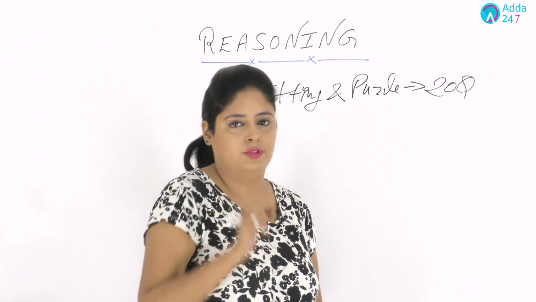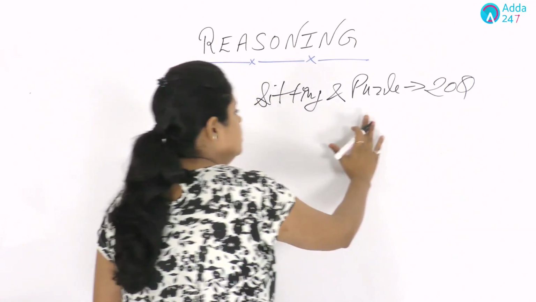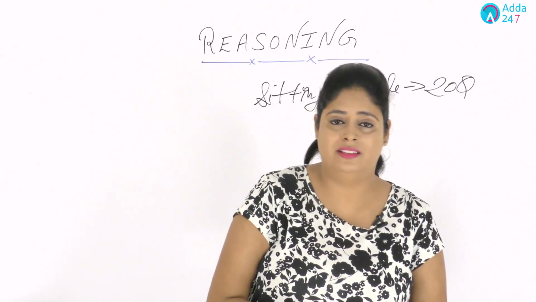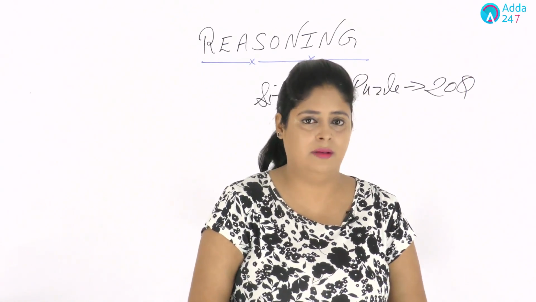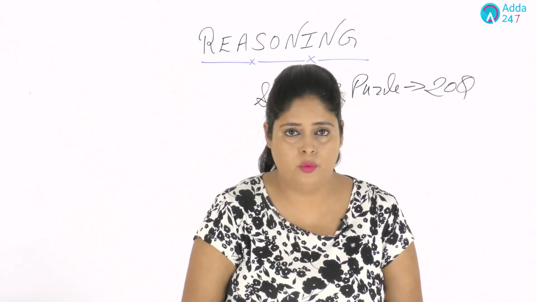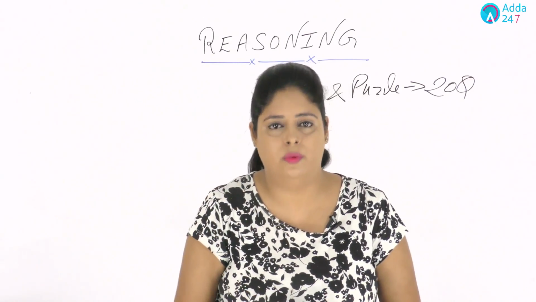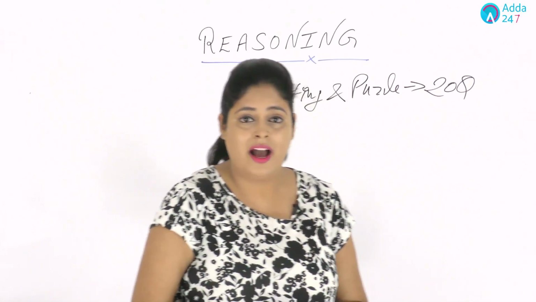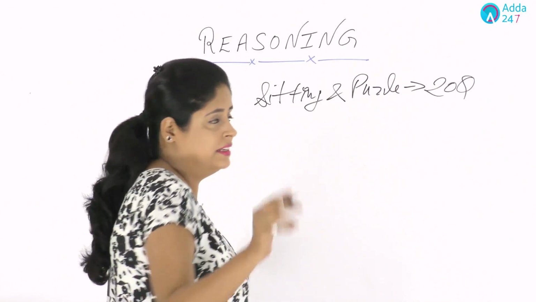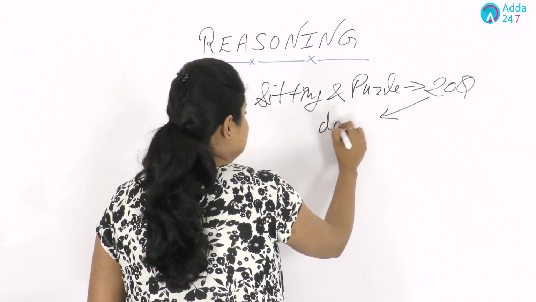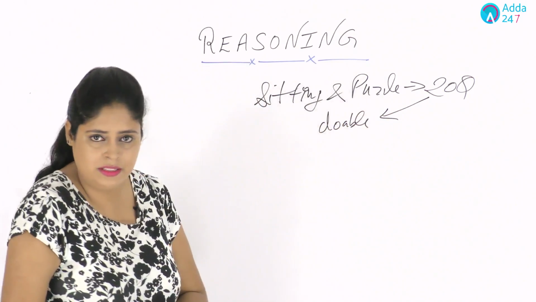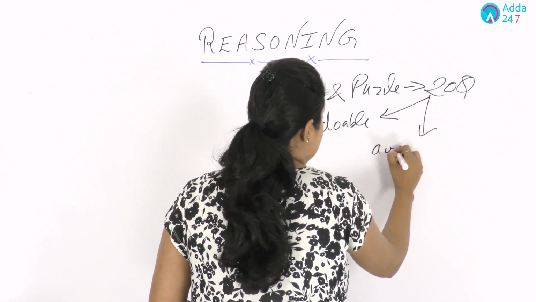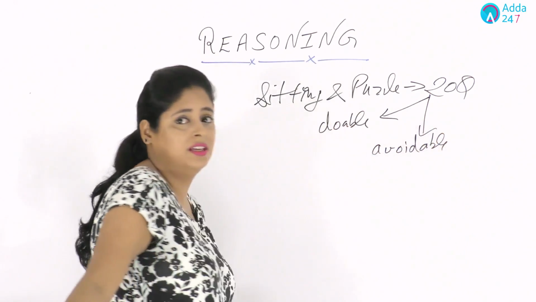Now see, there are 2 types of questions in this. In the prior sessions we used to say that in the SBI exam or any IBPS exam, the questions are divided into 2 categories: a moderate one and a high level one. But nowadays I don't prefer to say it as moderate or high level. I prefer to discriminate it into 2 categories: one is a doable one, meaning we can attempt such questions, and another category is the avoidable one. You have to avoid some questions.